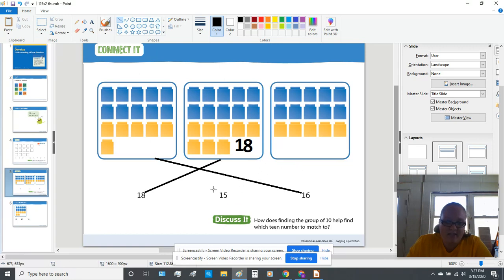Now before you go drawing the line from the 15 to the last box, let's count to make sure we've done the other 2 right. This time I'm going to start back at the first blue and count all of my cubes to make sure there are 15. 1, 2, 3, 4, 5, 6, 7, 8, 9, 10, 11, 12, 13, 14, 15. There are 15, so we can draw a line to show that this is 15 cubes.